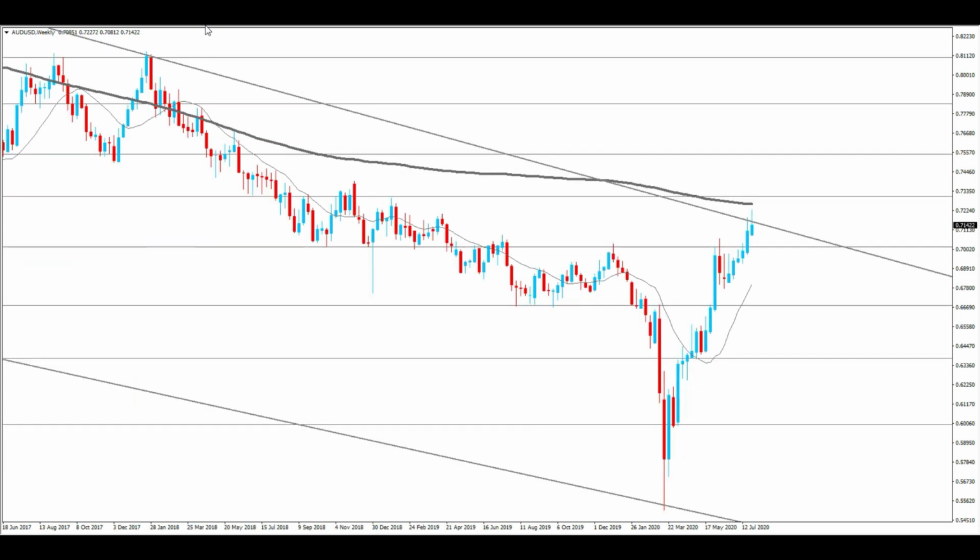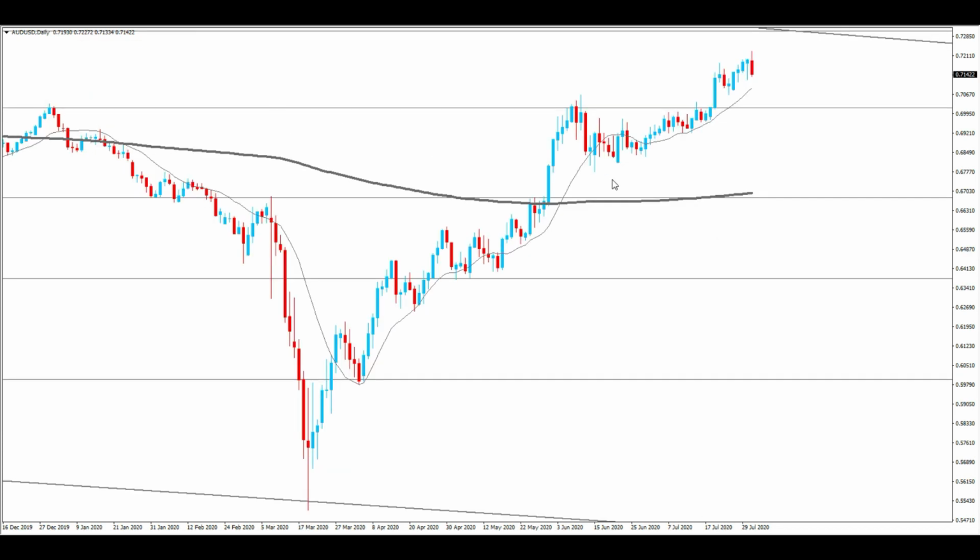So if I jump to the weekly, you can see that we've had that test of that same trend line. So price is brewing up for that downwards trend. If we do have a break of this trend line, then we could potentially be seeing price go and form a new upwards trend in the market on the higher time frames, like the weekly and the monthly, or potentially a false breakout to go and hit the 200 moving average on the weekly chart, and then price continue to trickle back down.